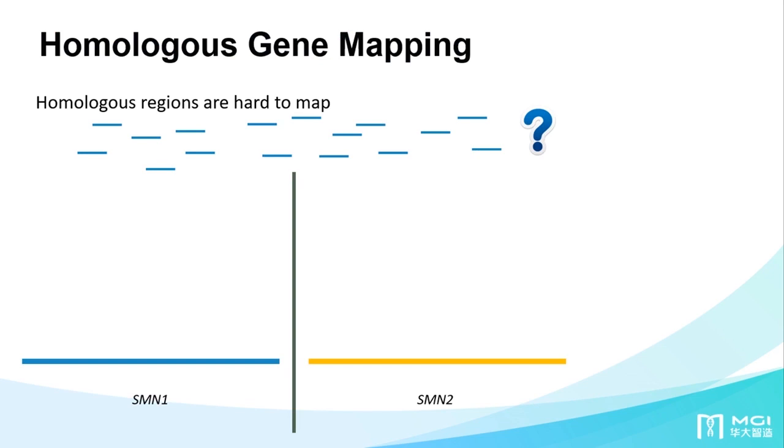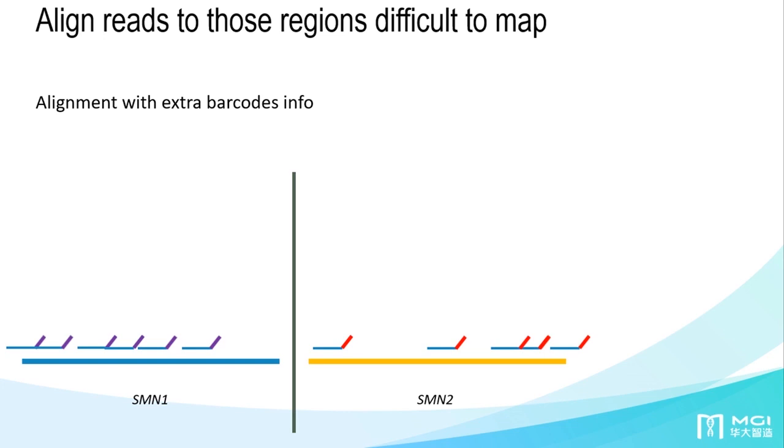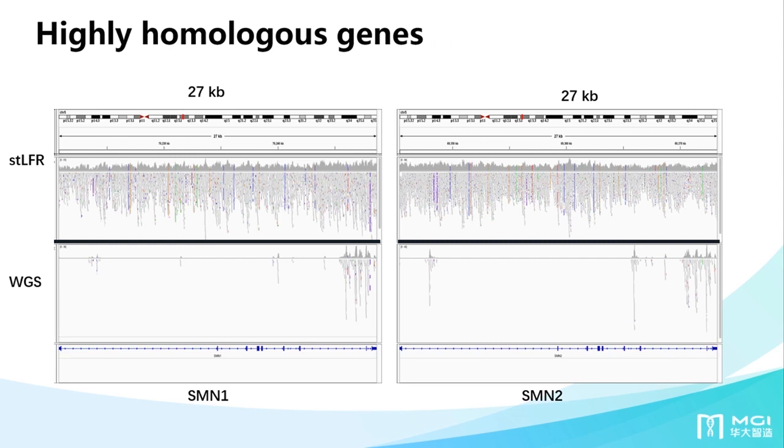And another application is for the mapping of homologous regions. So for genes with a lot of homologous regions or pseudogenes, generally with traditional reads, it's very hard to do the mapping. You'll get a lot of multiple mapping or low mapping quality. However, now we have this barcode information, we know exactly which molecule of DNA from these two genes these reads came from. So here's some actual data, this is IGV showing the mapping.